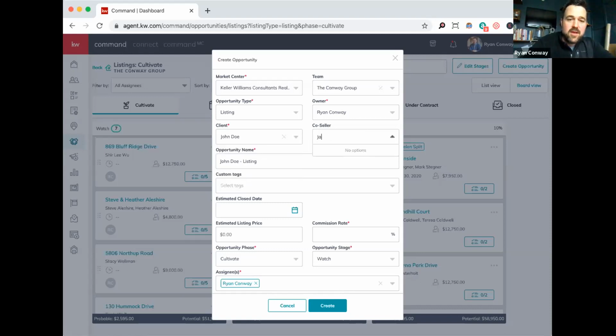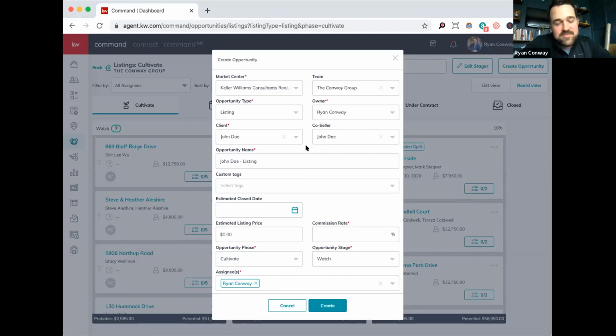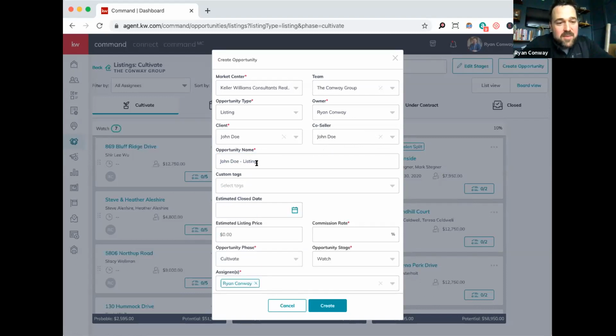And I thought I had one of these before where Jane was connected to him as well, but it looks like Jane Doe is not part of the pre-connection. Well, you have 3 John Does in there. There's 2 John Does, and they are buying, or they're selling this property together. John Senior and John Junior. So I can rename the opportunity.